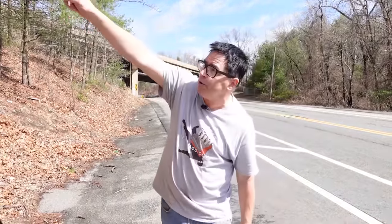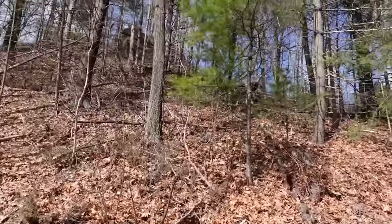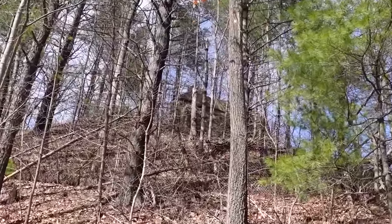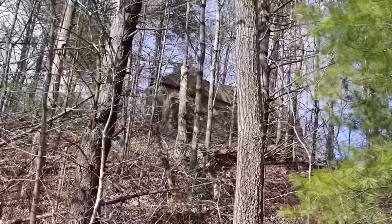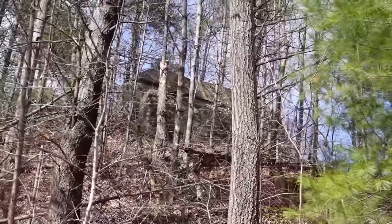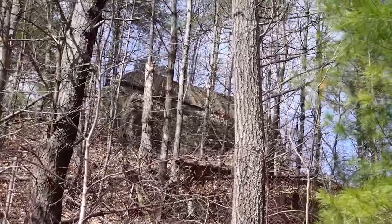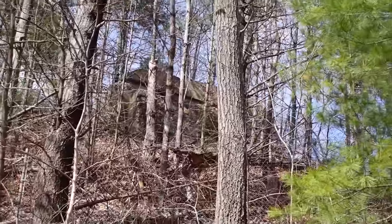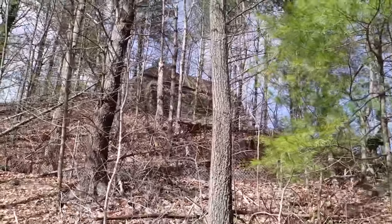If we look right up here in the woods, we'll see something amazing from 1912 — the end, the bridge abutment, for a proposed quarter-mile-long, 120-foot-tall iron bridge that was going to link the Central New England Railroad. That thing hides in plain sight. Folks say, what is that concrete thing doing in the middle? Is that a bomb shelter? Is that a missile silo? No, it's part of the Titanic Railroad. Let's dig in.